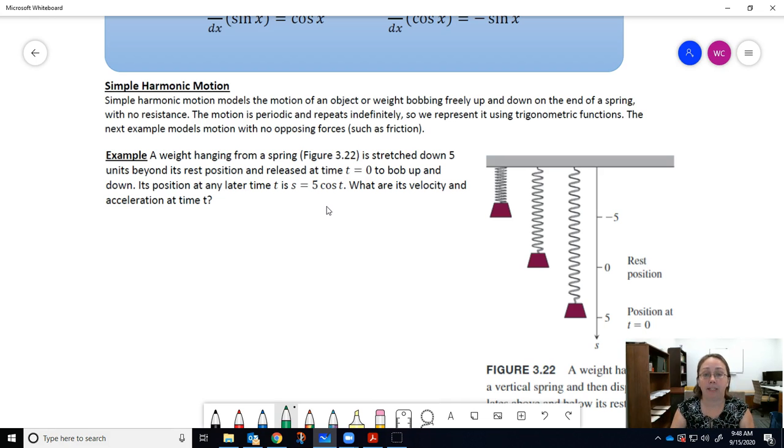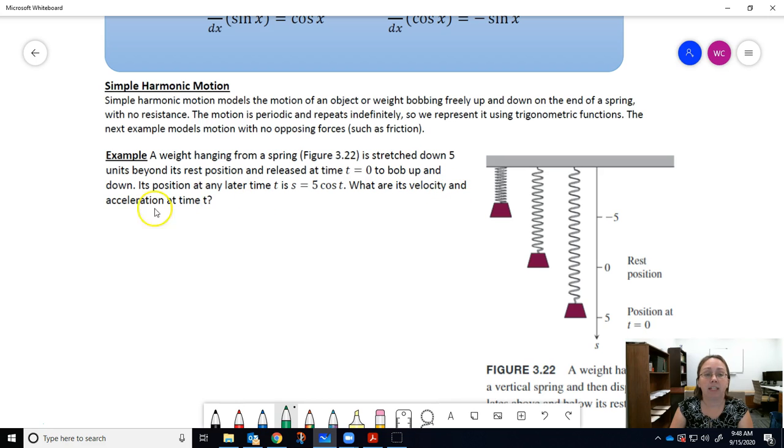For example, at t equals 0, we plug 0 in, and cosine of 0 is 1. So s is equal to 5 times 1, or 5. That's why they've chosen this particular function: when t equals 0, it's at 5. If you had a different way of writing your position, it might be a sine function that works better. If we call this position height 0 and then 5 and then 10, then we would probably use the sine function in that case. But this is better for cosine.